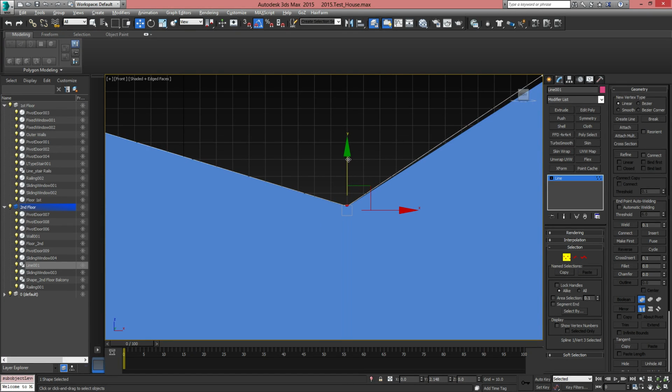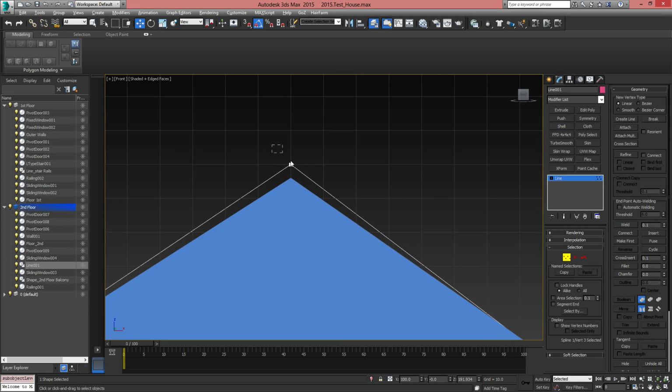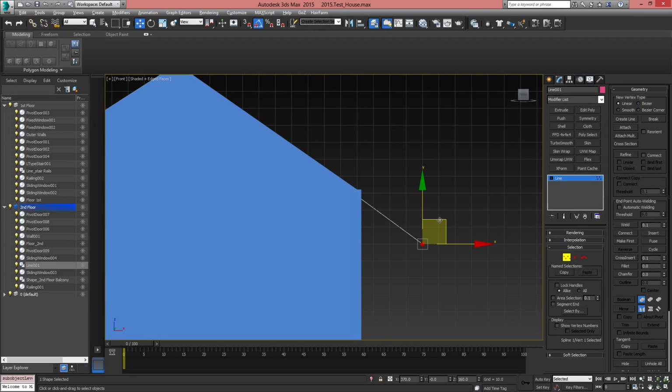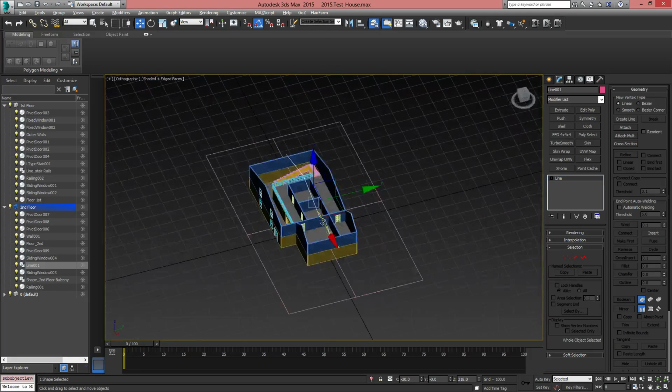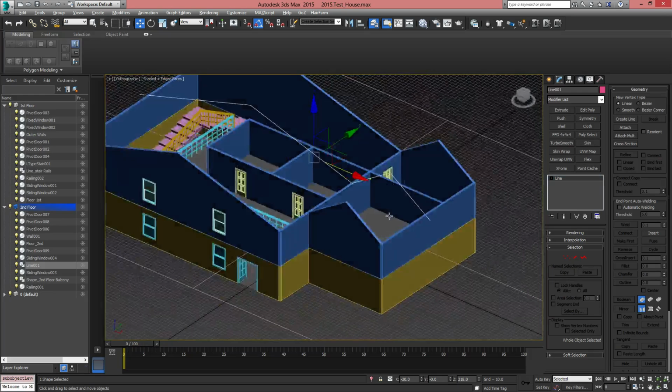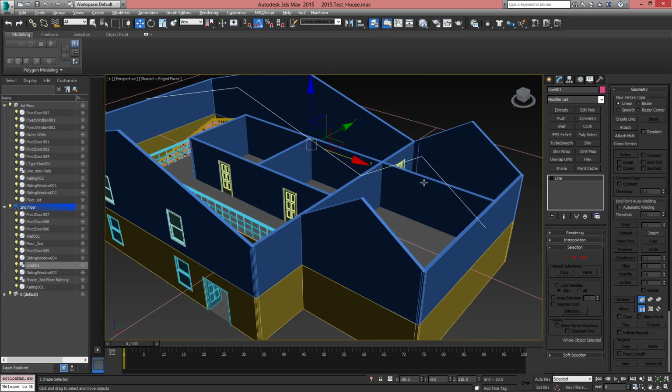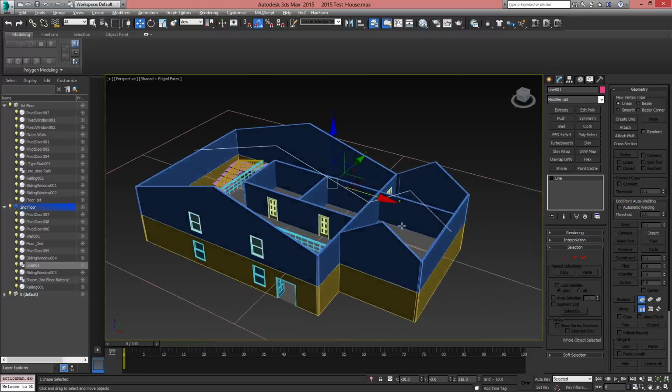Something like that. Make sure this goes down here. And I definitely need to bring this up just a little bit. Something like that. So this is going to be the little center line. It's going to make my roof.